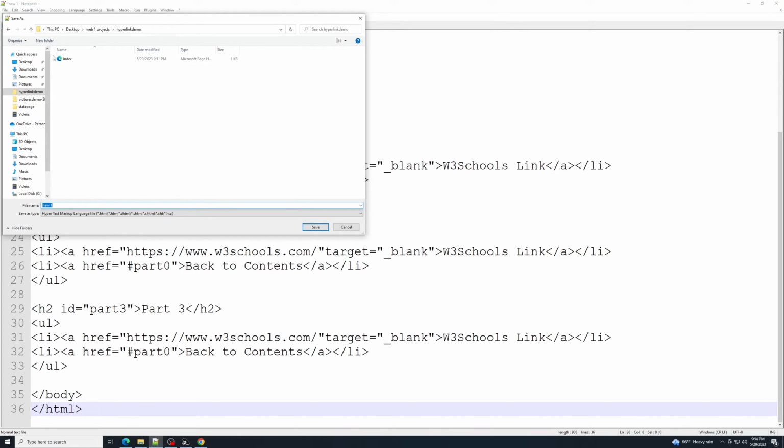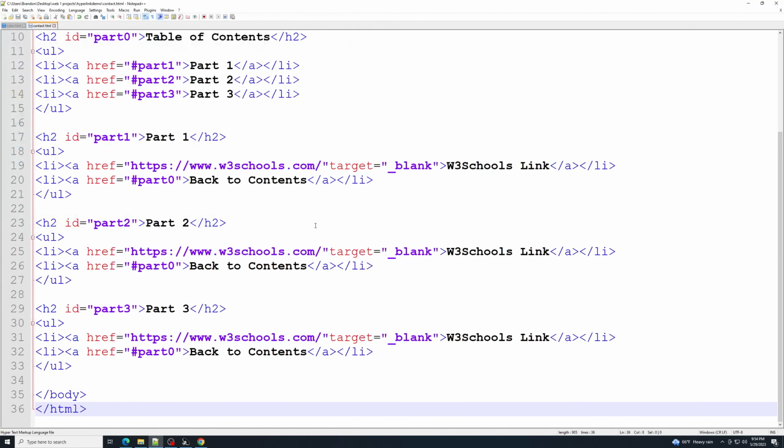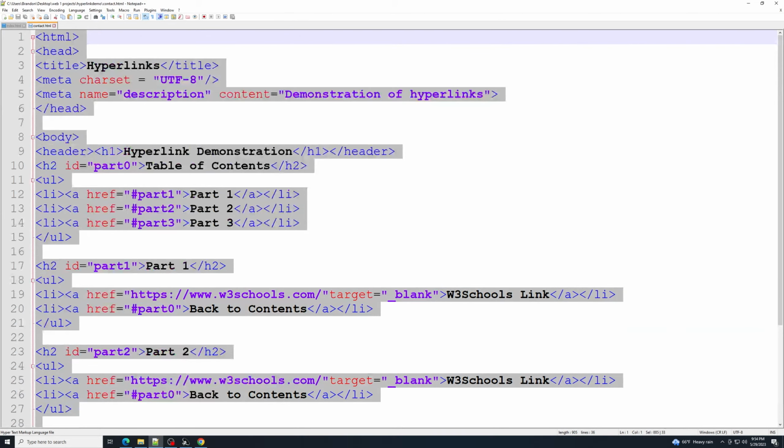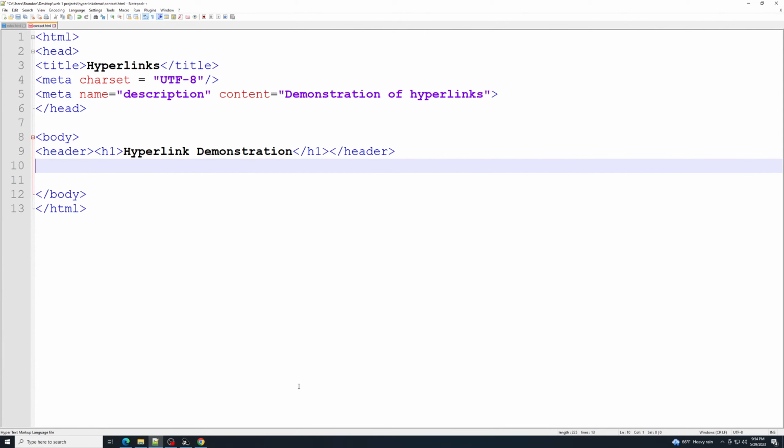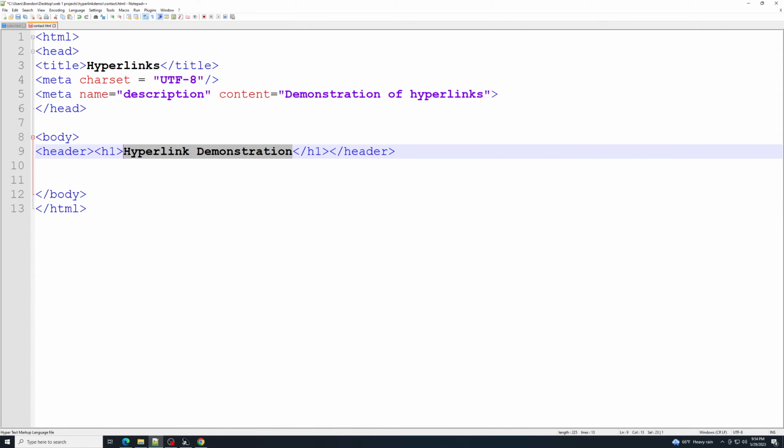I can call this one, like, I'll just call it contact. You do want it to be all lowercase, all one word, so that it's easier to use. I'll call this one contact.html. And now we don't have just a web page, we have a website. And I will take everything out of the body here, but I will change the H1 on this one to contact us.